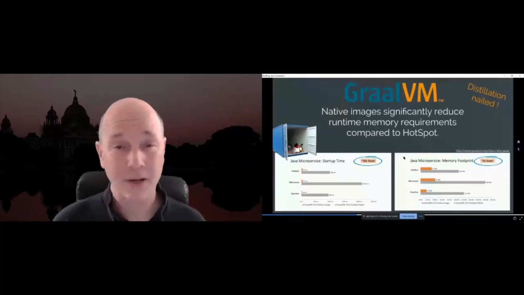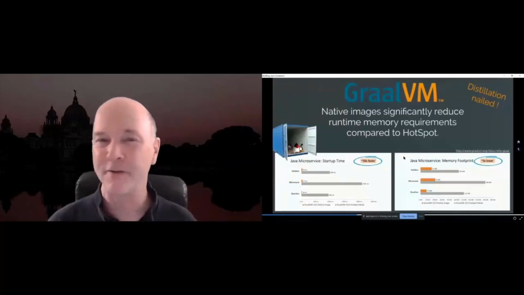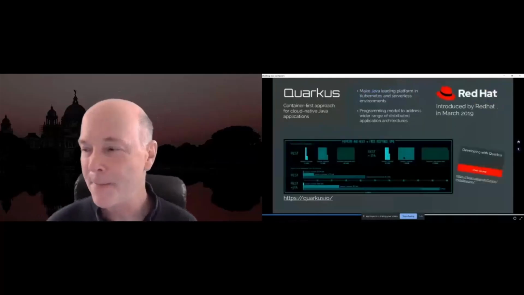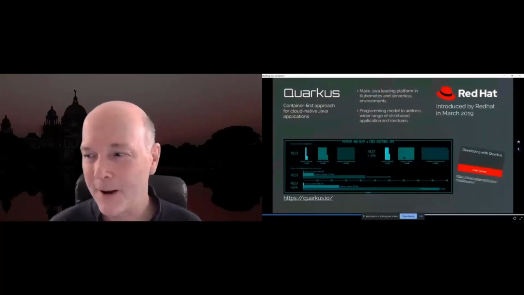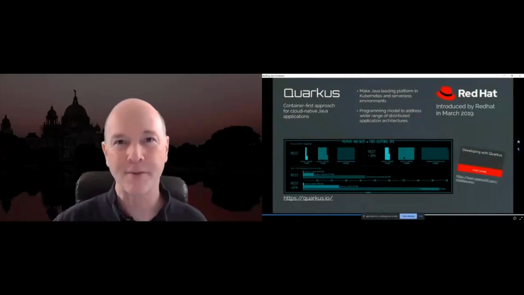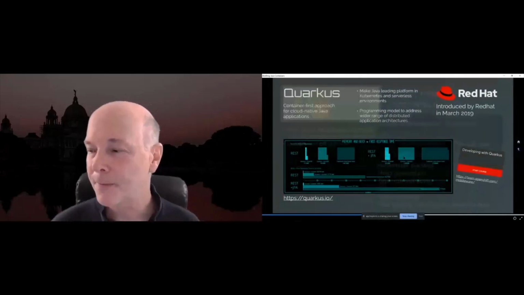So this whole thing is not a talk about GraalVM and the specifics of it. There's lots to learn about GraalVM, but I just want to let you know that it's something you probably want to look into. And there are 3 frameworks out there. If you're used to Spring Boot, it's pretty easy to transition over to Quarkus.